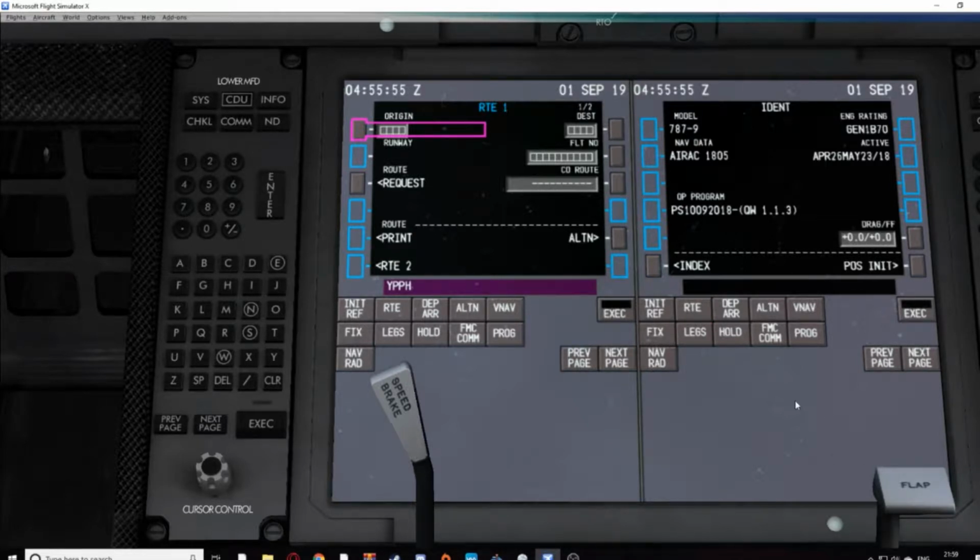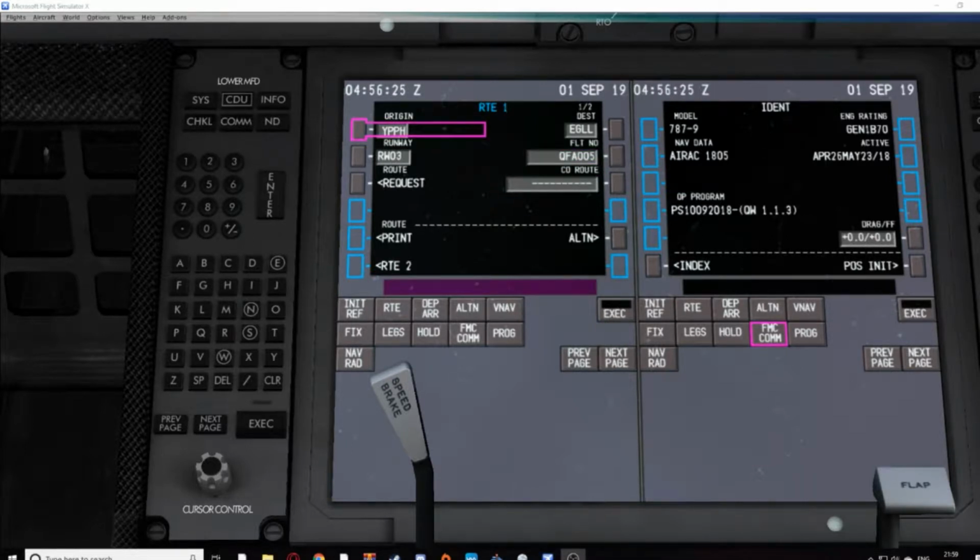So, put that in here, and we're flying from 03. Destination will be Heathrow. I've just put this in 005. I think that's Qantas ICAO.